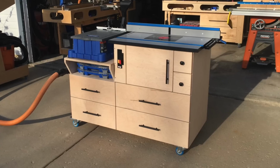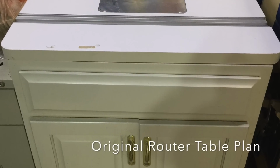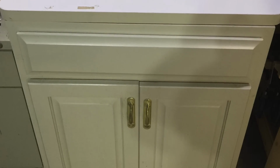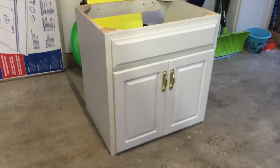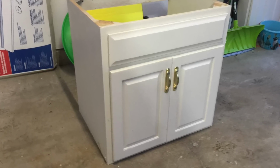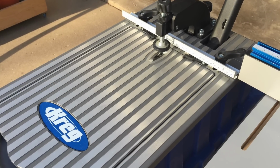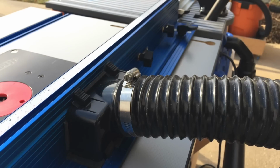In today's project, I'm going to walk you through my build of the mobile router station. I had initially intended on building a router table from this old sink base and tabletop, but it was in pretty rough shape and needed a lot of work. I also wanted to incorporate some other features into the project, like adding my Foreman pocket hole machine at the same height as the router table, and also incorporating full dust collection.